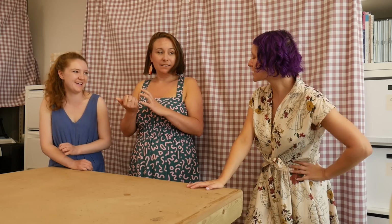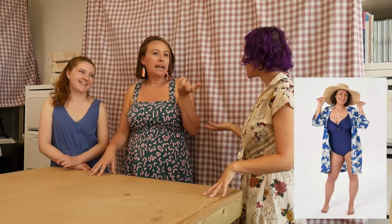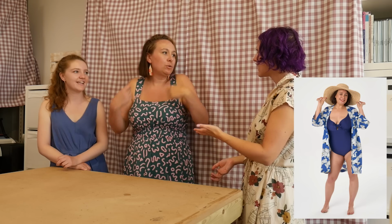The equivalent of a cardi for summer. Completely, just a little something. And I loved it so much. I've done the exact same thing. Was it your Sylvia robe that we wore in the Zara photo shoot? Yes. That has come out of my wardrobe in the last few weeks, with the geese. And I've been wearing it as a get out of bed in the morning layer, when I've just got shorts and a vest top on.